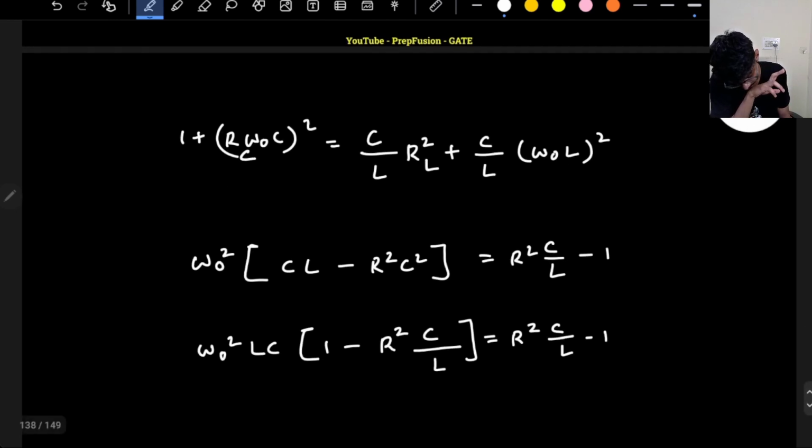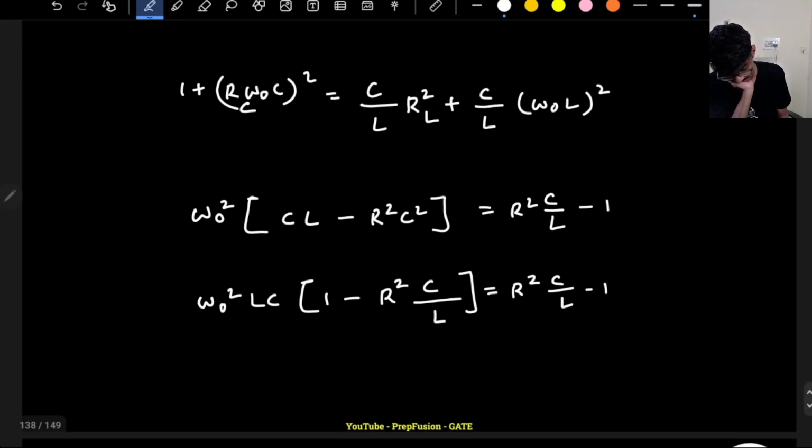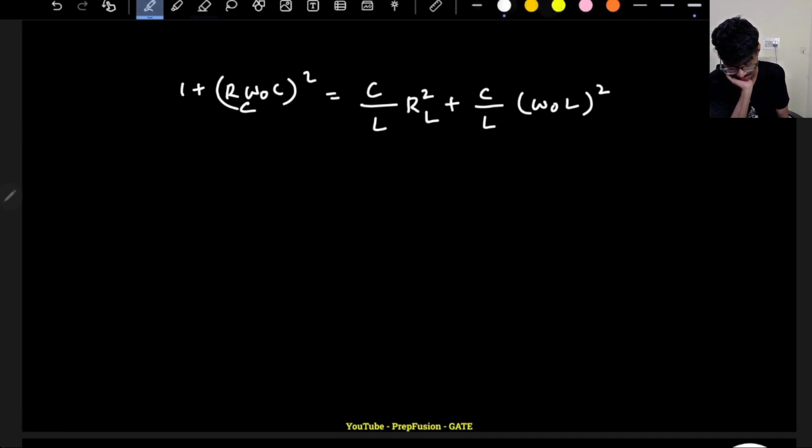So from here, the changes will happen basically. So this omega naught CL is there, so this will go on now. Okay, this has gone to this side, and okay, something I have messed up, right? Okay, both are wrong actually. This is not the correct way to write. I have written it wrong basically.